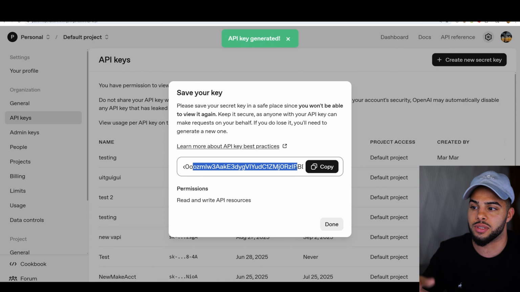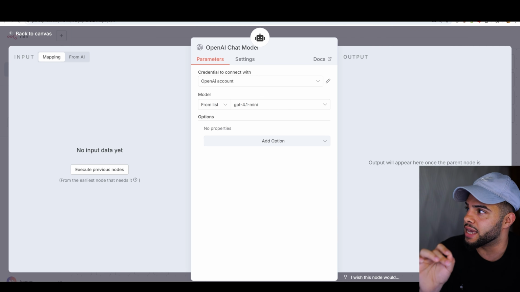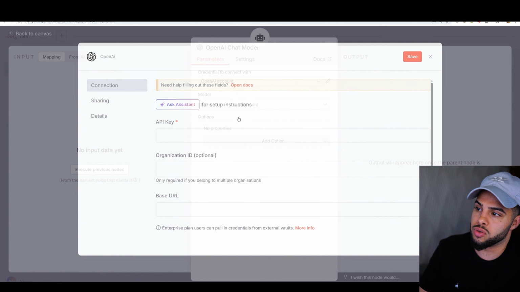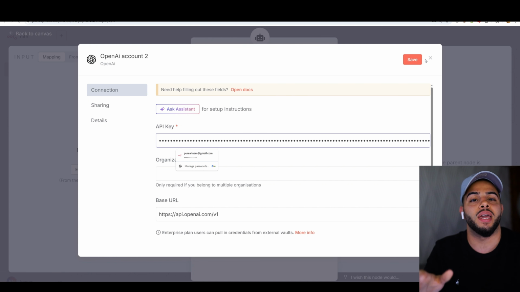It's going to allow you to use that large language model. Make sure nobody has access to this key. This is a super secret one. Click on copy, and then we're going to jump back inside of our n8n, and we're going to create a connection here. So I'm going to click the drop down, and it's going to ask us to create a new credential. Look at this. As soon as I click that, it's going to say paste in your API key right here. So all I would do at this point is just paste that key that we got, click save, and it's going to create that connection.